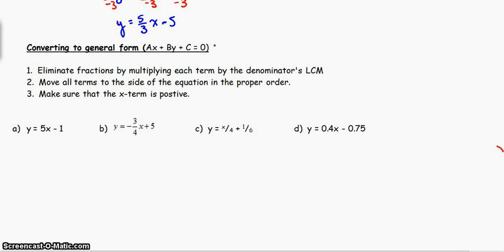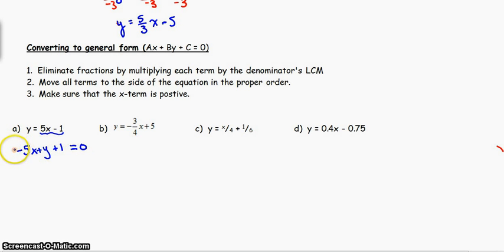Now, just to keep it simple, we'll just always follow the same rule. There are other ways we can do it, but we'll just move everything that's on the right-hand side over to the left-hand side and leave nothing on the right. I will do them in the order of x, then y, then constant. So the 5x and the negative 1 are on the right side, so both of those will need to go to the left side. The y is already there, so it remains positive. There are no fractions, which is great.